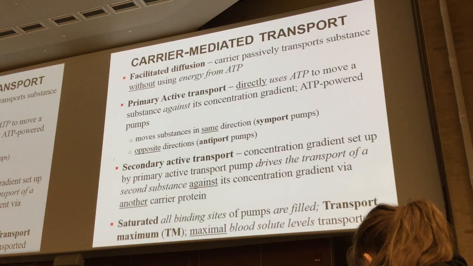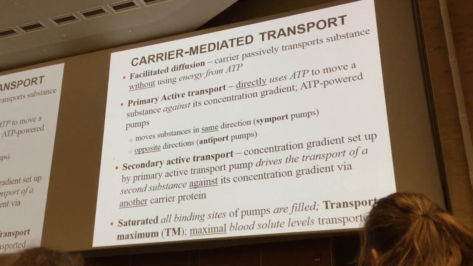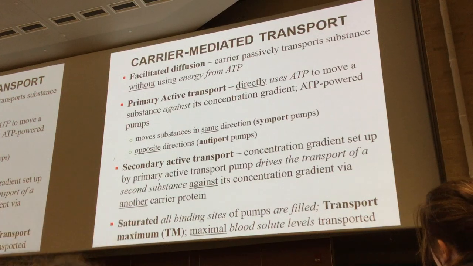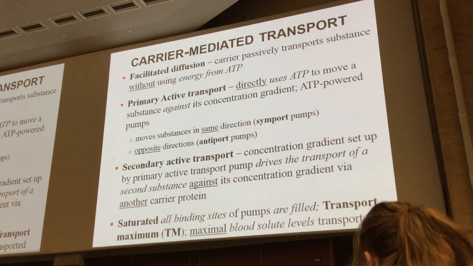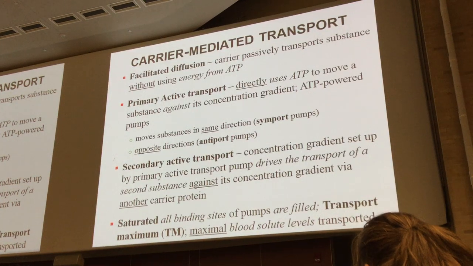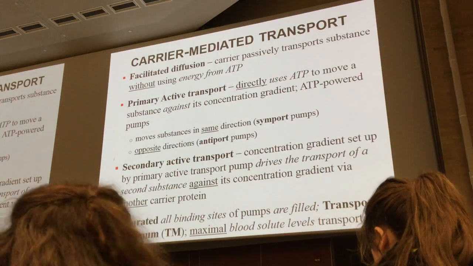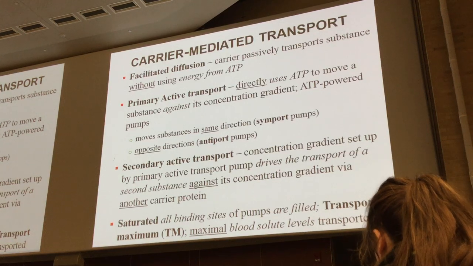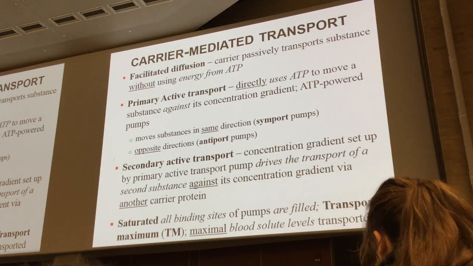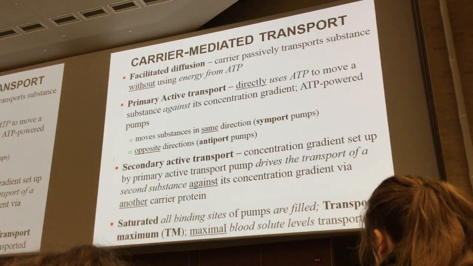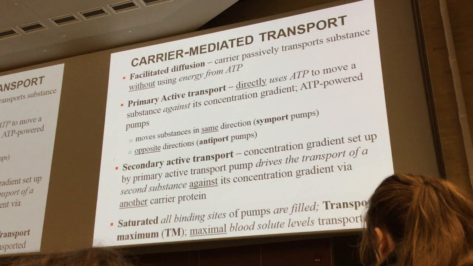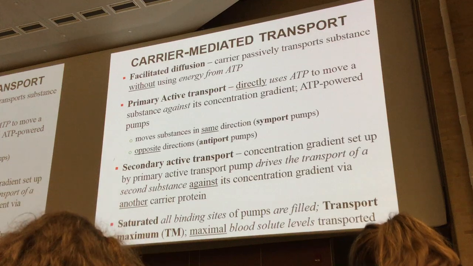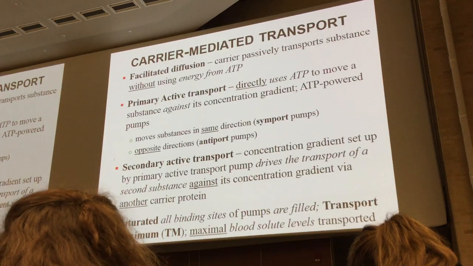Come to my office. All right, so to do all this, we need a lot of carrier-mediated transport. Yes, there is some that is passive. There has to be, because we've got to get some across. But that still uses a carrier protein. But the two big ways, because this is a big energy-intensive process of reabsorption and secretion, tons of it, ATP is needed. We use primary, which is directly, and secondary, indirectly, using ATP.